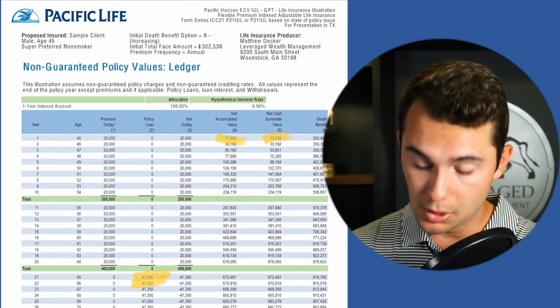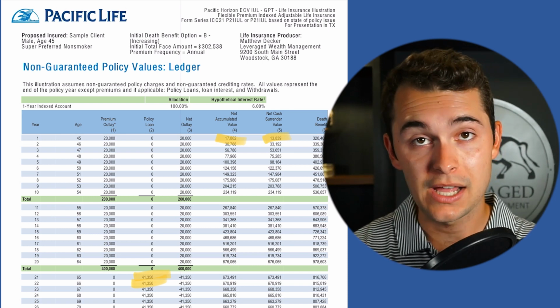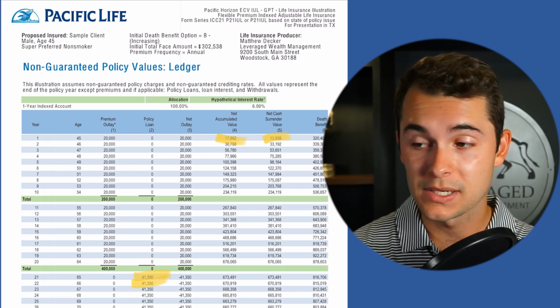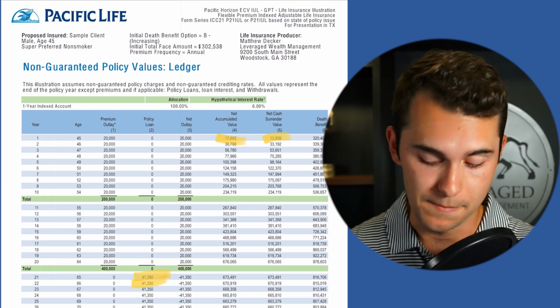I'll say, both of these are going to perform better in terms of income and cash value than their last product. So they do have something working for them in that way. I would say it's an improvement on the PDX in terms of just generating income. So as we're coming to the end of this product review, the only question that I would say you need to ask yourself is: is this product giving me the best bang for the buck? And I would encourage you to feel really confident with that answer, whether that's yes or no.